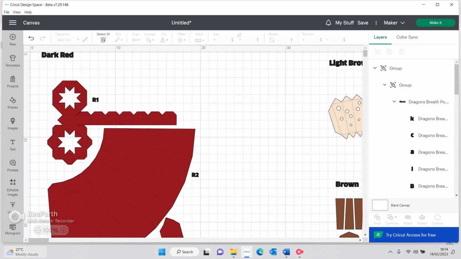So the last thing I wanted to show you is I just wanted to go over uploading an image again. I have done a video on that before, but obviously we all learn every day, and since then I have learned a bit. So I'm just going to upload an image and show you how to get the best result when uploading an image. And then I'll also show you how you can get 2 different colors out of one image, or 3 different colors out of one image, depending on what you want.